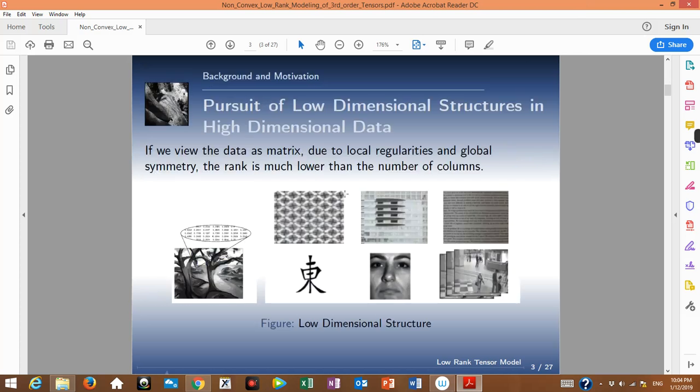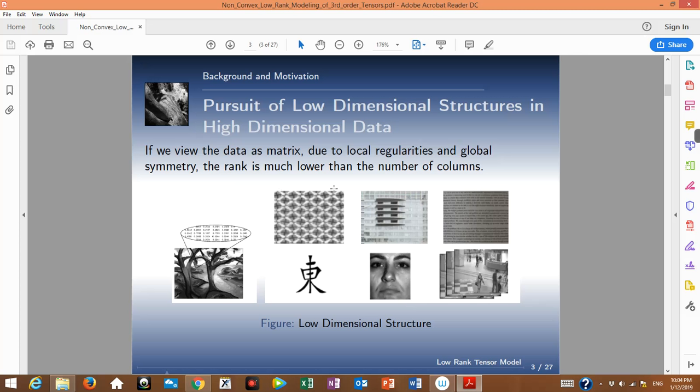So please look at those pictures. As it is well known, in MATLAB we store a picture or image as a matrix, and each element of a matrix corresponds to one pixel of the image. Now if we look at those images, pay attention to this Chinese character. You can see this Chinese character is very symmetric, and this human face is of course very symmetric.